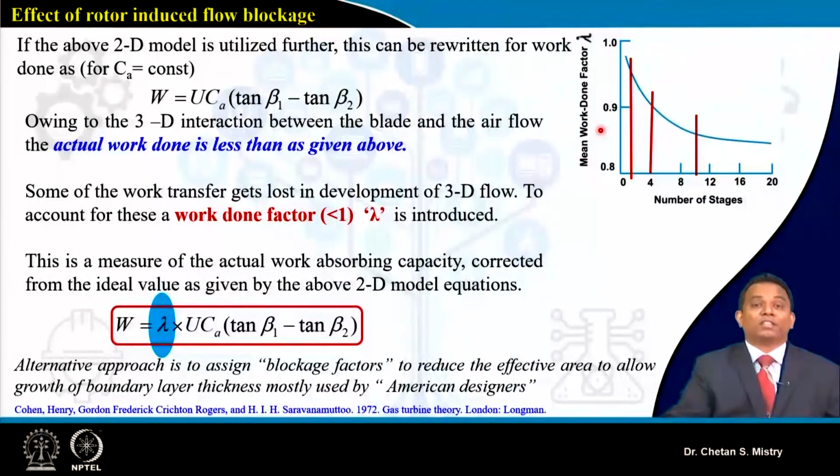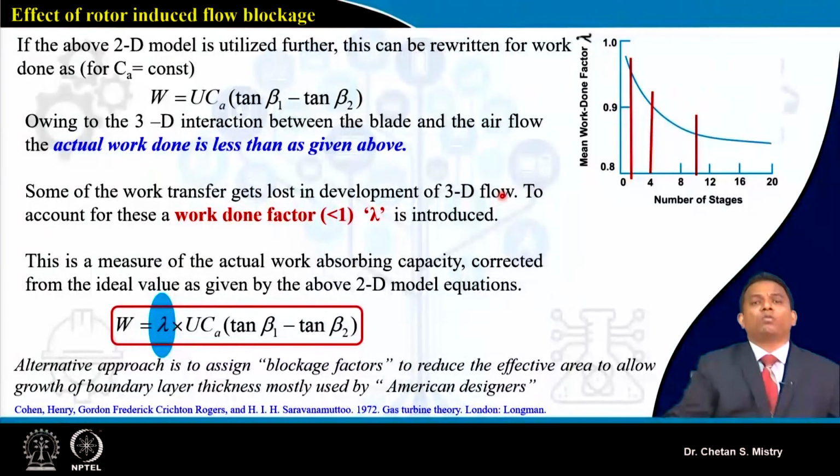So you can understand, as a precautionary measure for doing our design, we need to take care of the three-dimensionality of the flow by incorporating a factor called the work done factor. And from now onwards, when we discuss the work done, we will be introducing this parameter, the work done factor.